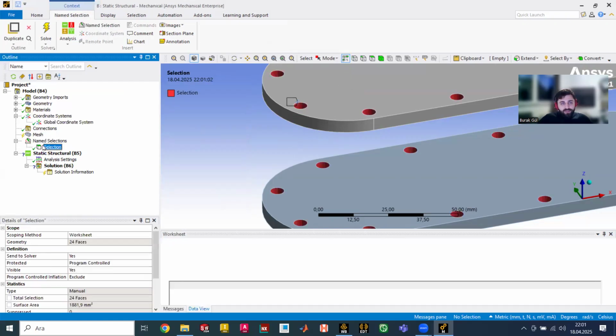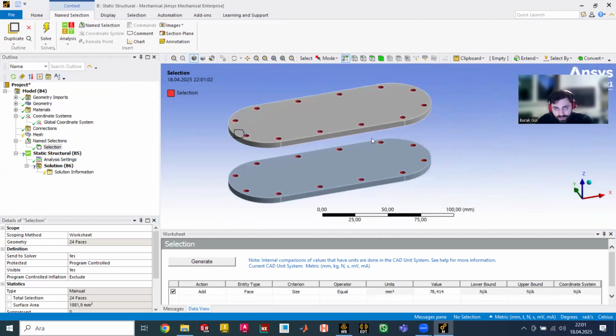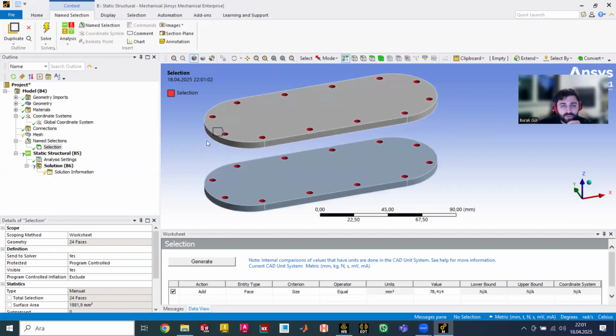Yes, name selections are here. The selection, as we see here, is done, but we want to separate them because we will create beam connections and apply the object generator after this step. So we want to choose those holes as one selection and the bottom parts holes in another selection. How will we divide them? We just created that, but how can we divide it?